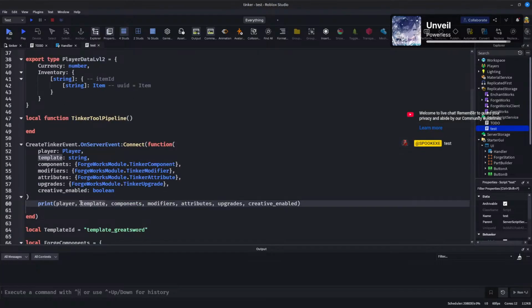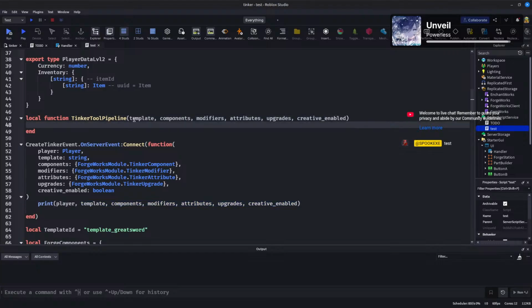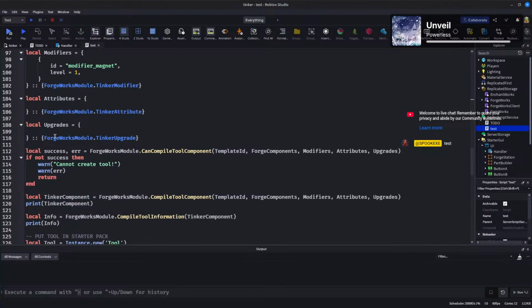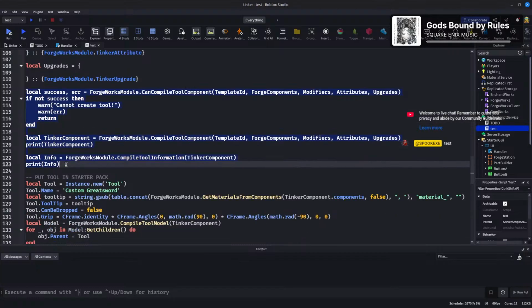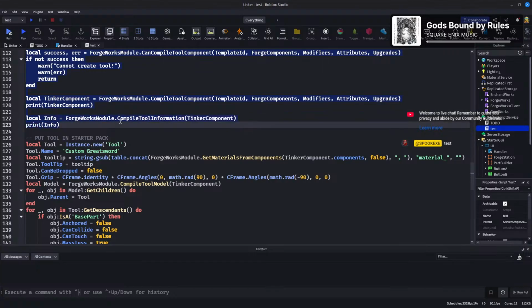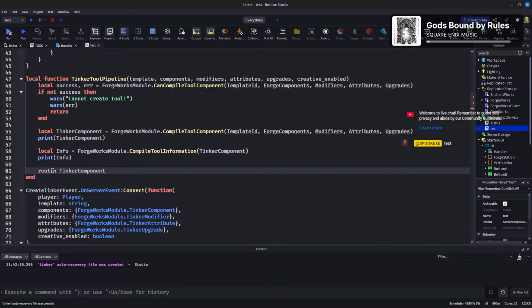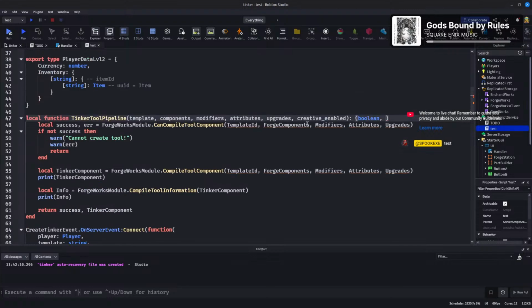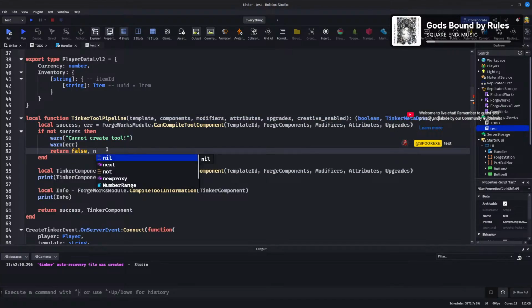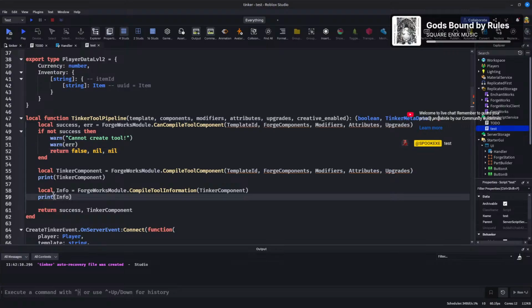And then we pass it all into this. And then we simply do, I'll do these in here actually, input components. Return success, so boolean. Tinker component is a Tinker metadata, question mark. And I won't do the info.